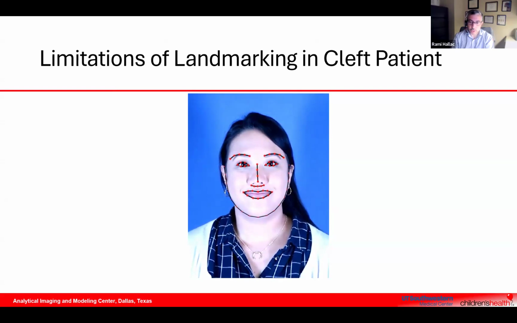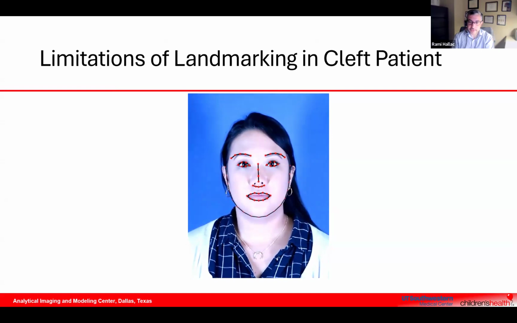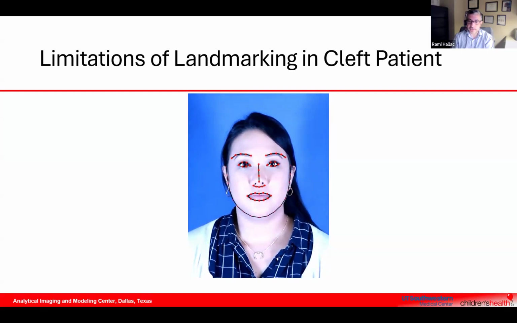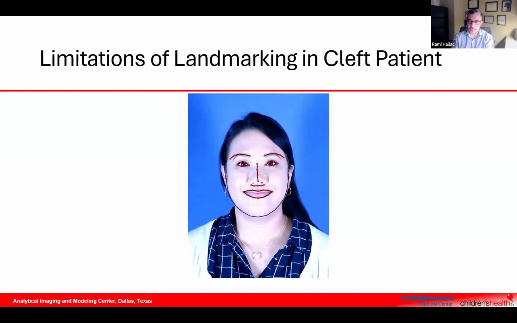But these models that worked well on controlled subjects struggle with patients who had cleft repairs. That's because most models are trained on faces without clefts, so they often smooth over or miss important features, precisely the ones we need to evaluate surgical outcomes accurately. And when the lip is significantly affected, such as after cleft repair, automated landmarking tools can struggle to place points accurately, especially around scarred areas.